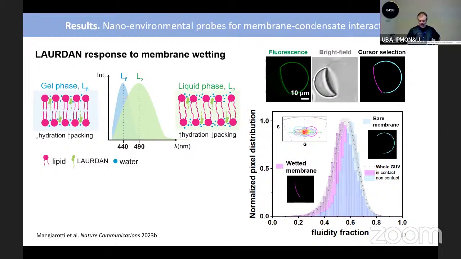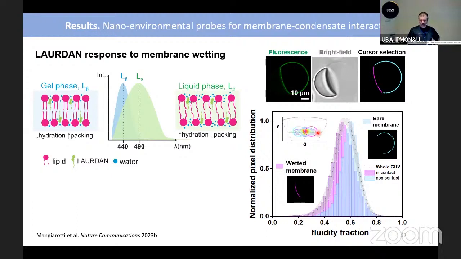And we can measure this. If we look at the distribution that we got for the Laurdan, and we place this cursor here and this trajectory in order to measure how it's changing the membrane, we realize immediately that the membrane that was wetted by the condensate was different than the membrane that was not in contact with the condensate. This is the shift that we can see here in the cluster, in which the more pink is the part that is in contact with the condensate, and the more cyan is the one that remained not in contact with the condensate.